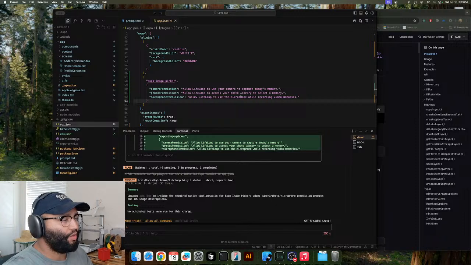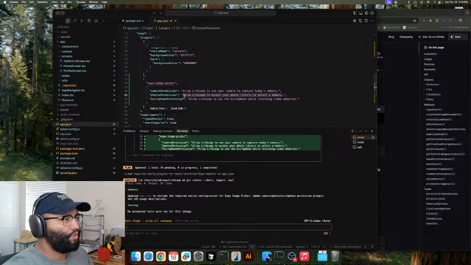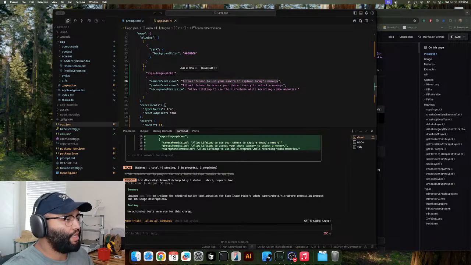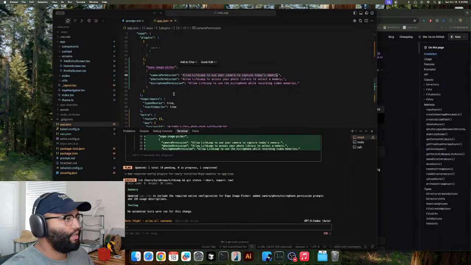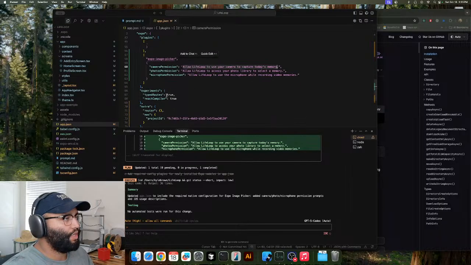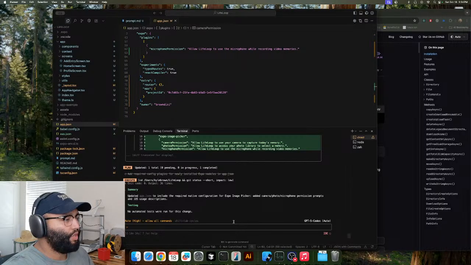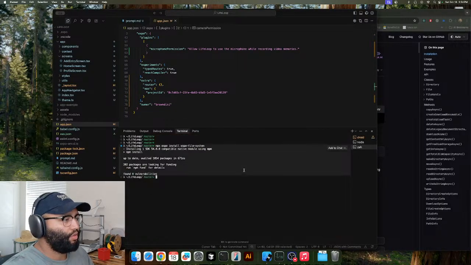Like you can say whatever, but it's gonna prompt. So this is like what it's gonna say. Allow Life Loop to access your photos, or allow Life Loop to access your camera. But it needs that, or when we build, it's not gonna work.